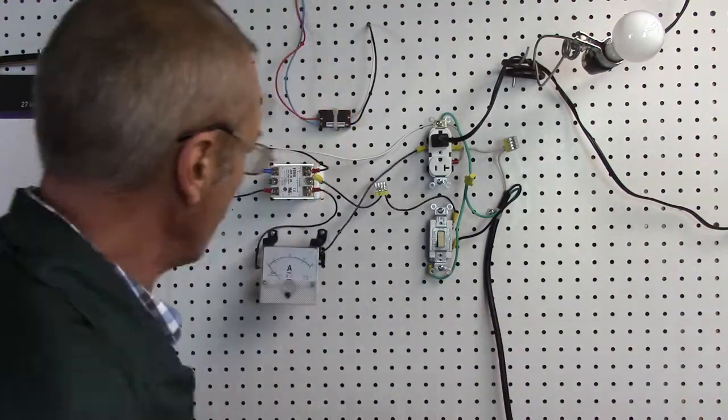We went through the very basic model, which is the very beginning. Then we've added the amp meter, which is right here. We did that on the last video. Now we're going to add the cooling fan. You can do the cooling fan in a couple of different fashions. You could spend the money on it. They'll run you anywhere from 20 to 60 bucks. It all depends on what you get.